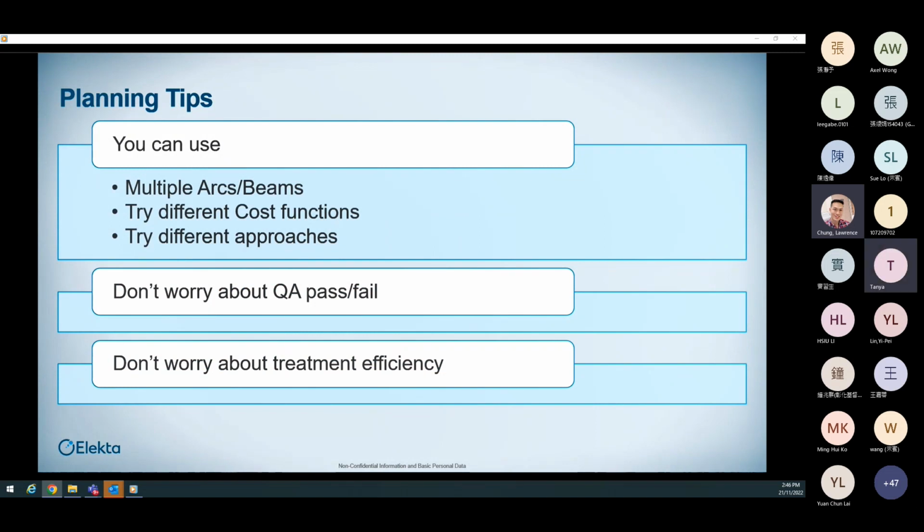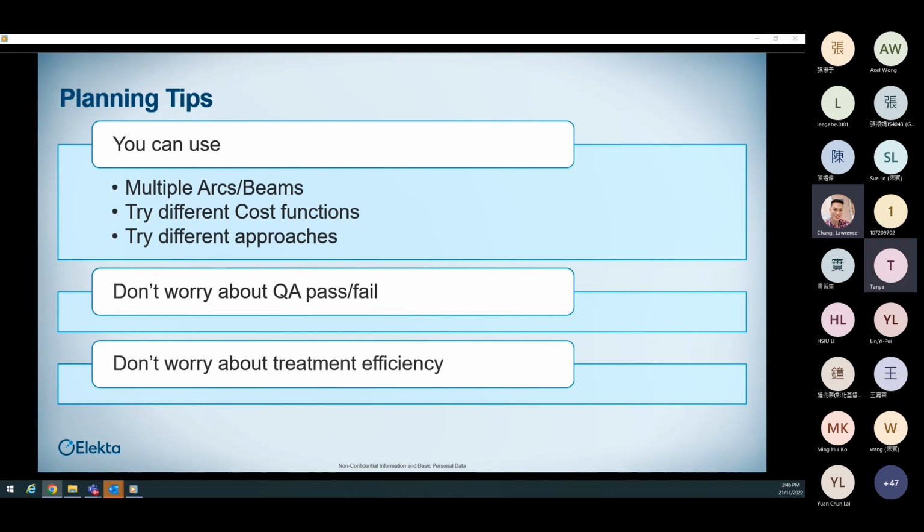So some general planning tips. I guess this whole plan challenge is really designed to free your mind from the clinical protocols that you're probably using in your clinic. So this is supposed to be fun, and really it's designed for you to try different things, things that you may not have necessarily done before. I know we talked to some sites and they say that they haven't even used some of these planning constraints before, and it's not necessarily an issue.